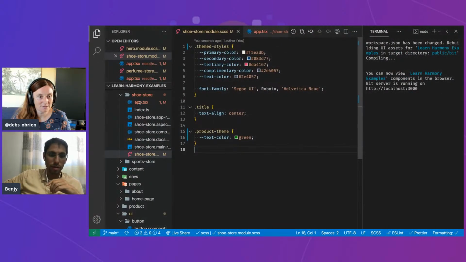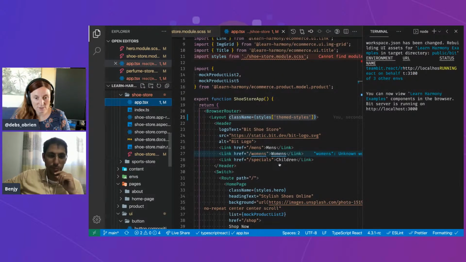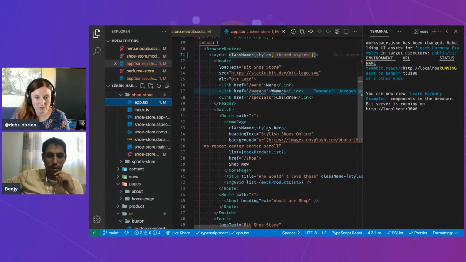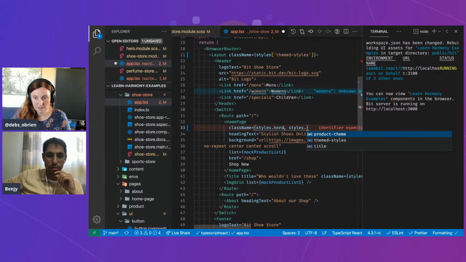Now apply product theme just to the product level of your app. Otherwise it won't work. Add it as a class name. This is in the home page. What is it called? Product theme.